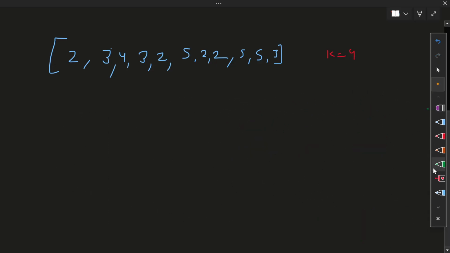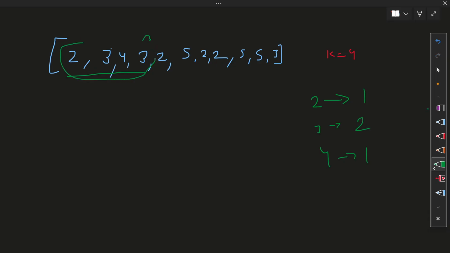Now let's do a dry run on a bigger test case. The window size is 4. First add all 4 elements: 2 one time, 3 one time, 4 one time and 3 two times. At this index, the index is 3.